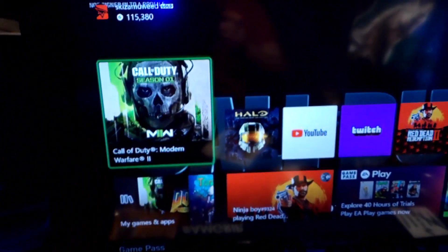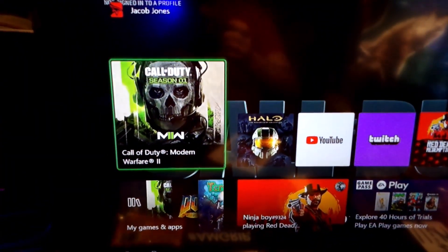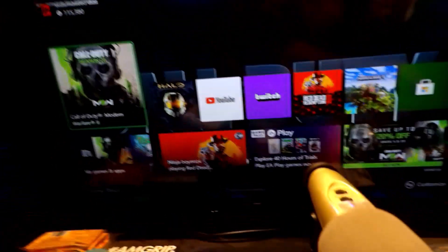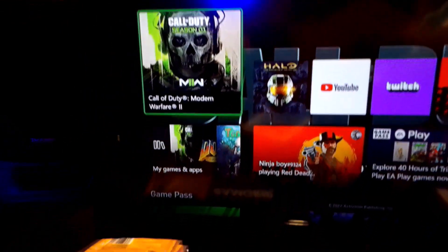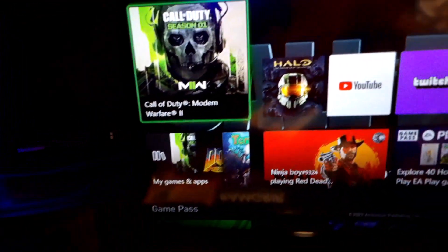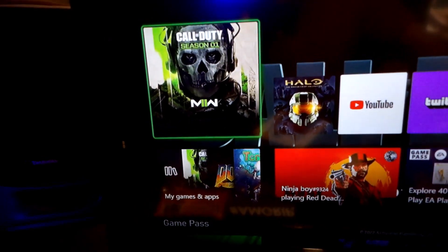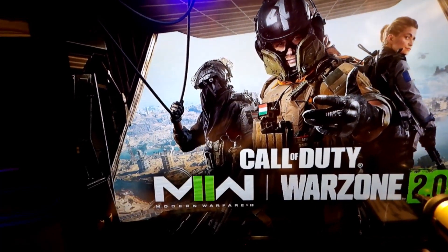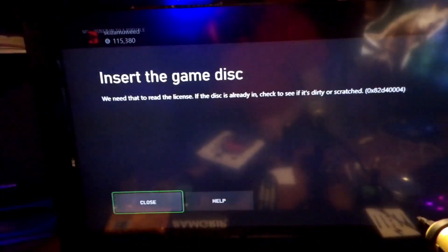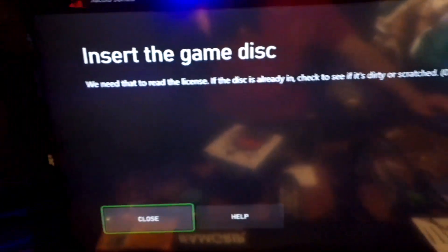But I've been getting sick of this happening. And as you can see on the screen, the disk is not registering — the disk is in the console, but it's not registering that there's a disk in there. Why is my controller off? It's hardwired, it should not be off. Just to prove that this console is not working — look, the disk is in. 'You must install a licensed disk.'